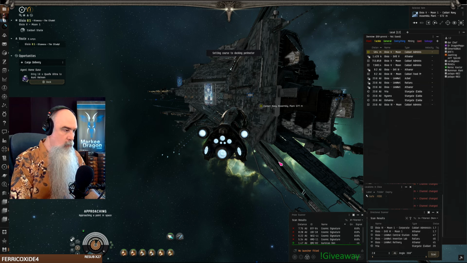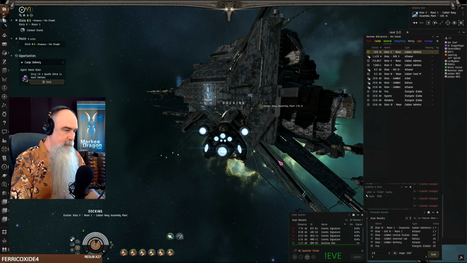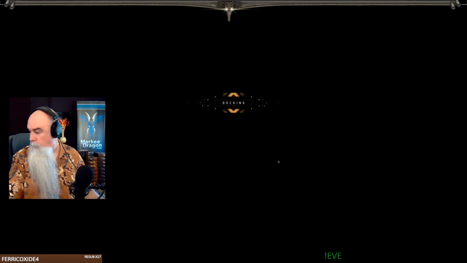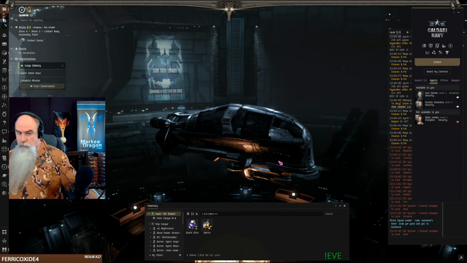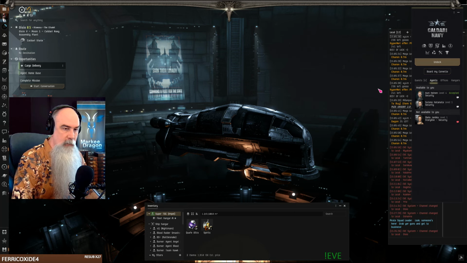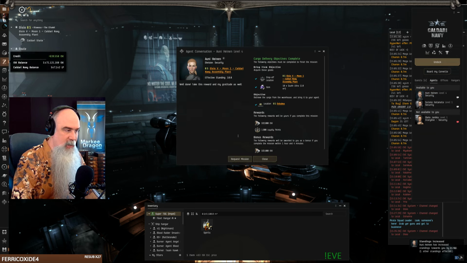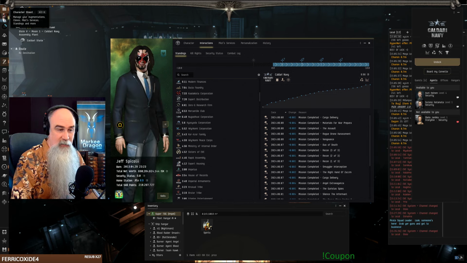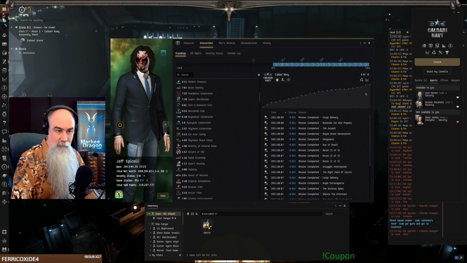Docking permission requested. Docking request accepted. Complete the mission. That won't have been enough to get me the 9.97. Nope. So every mission I've done today has not moved me off of 9.96. 9.99 to 10 is going to be brutal. It's going to be like 200 missions.